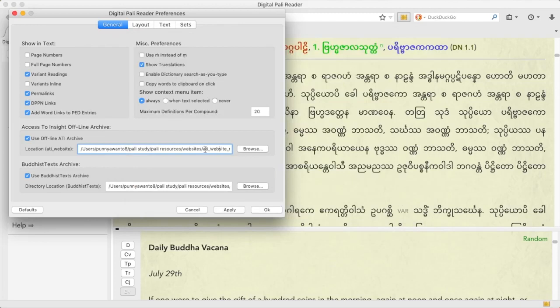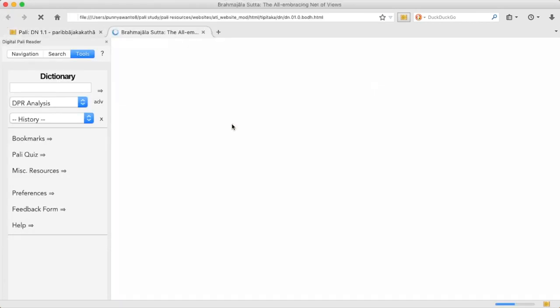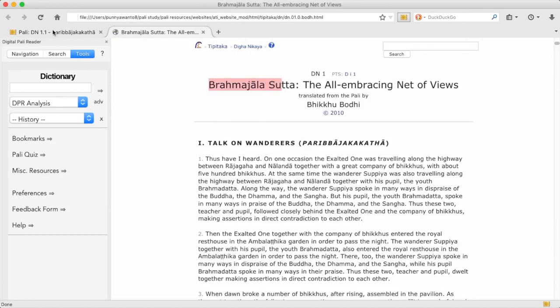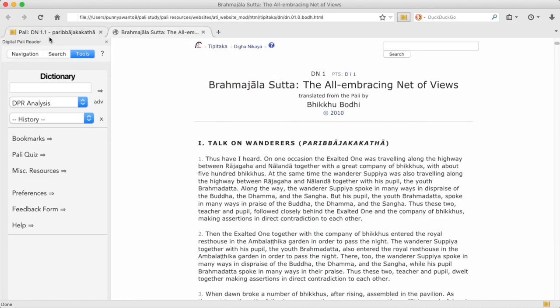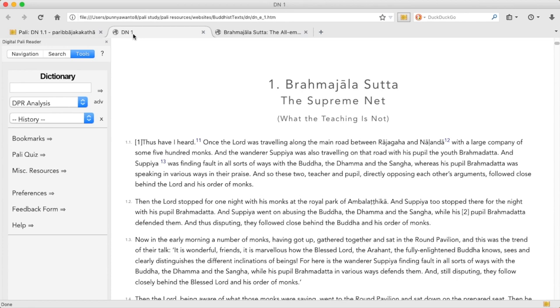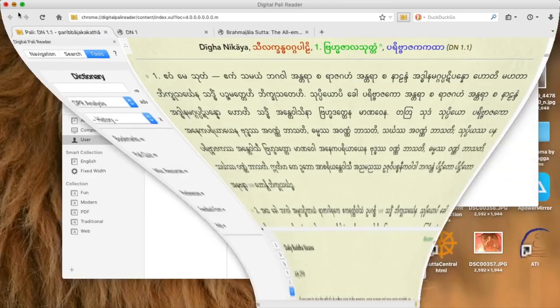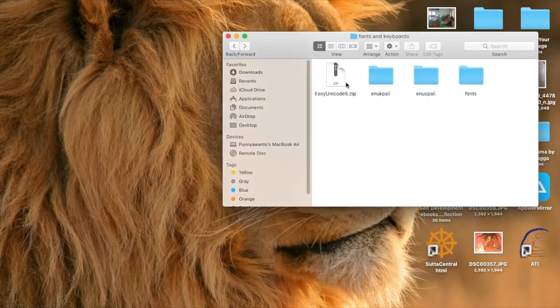And so that is just for your information, that if you have downloaded yourself, first you need to modify it, or you just use the archive that I'm providing. That will work with this one. Here you see now from the Brahmajala Sutta we directly get here another translation by Wisdom Publications. Okay, so let's have a look at the Pali Keyboard.